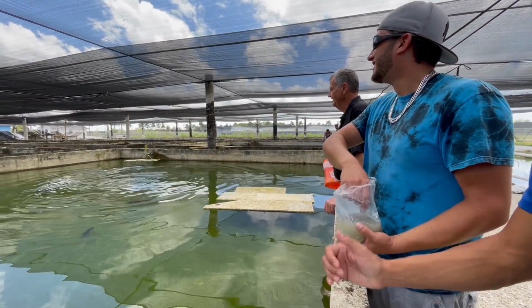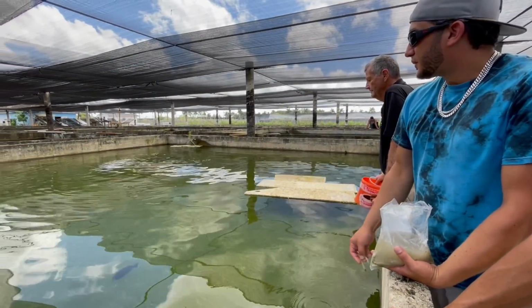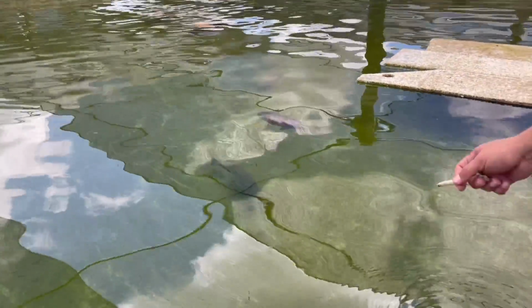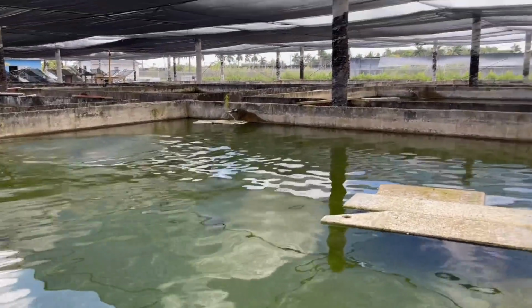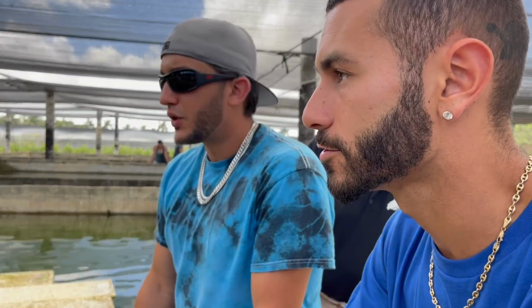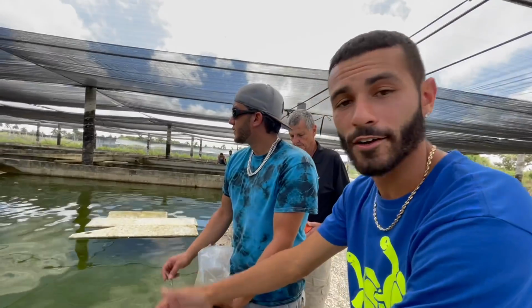So this is Josh's fun pond. There's a bunch of predators and different things in here. It's his big pet pond. We do a lot of educational tours and stuff like that. We teach kids about the fish. So you guys are open to the public. If anybody here wants to come see the fish, come by Thursday, Friday, or Saturday. You're more than welcome to be here. Check the hours and make sure you come only when they're open.